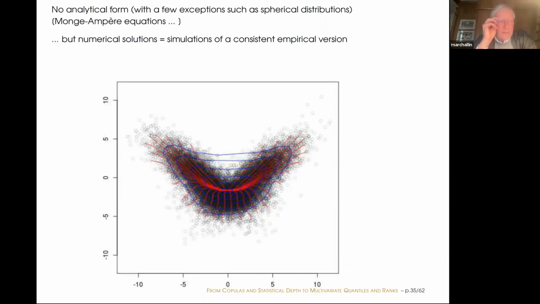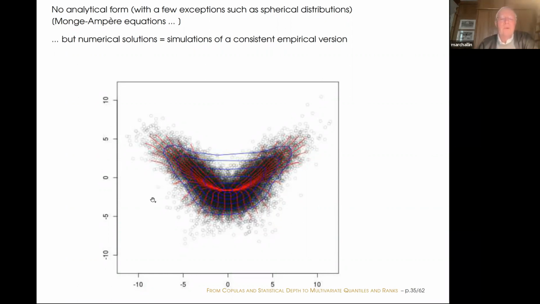Now, the moot point is that, with a few exceptions, no analytical form is possible for F plus minus and Q plus minus. If you have an analytical form for P, give me a density for instance, computing F plus minus means you should solve nonlinear partial differential equations of the Monge-Ampère type, and this is something nobody can do. So even pure mathematicians working in partial differential equations are looking at numerical solutions, and numerical solutions are what we statisticians would call simulations. There's an empirical counterpart to these unique gradients of convex functions, etc. I will say a word about it in a moment.